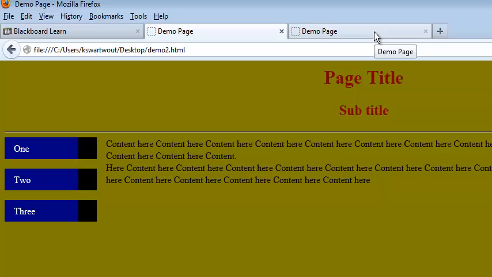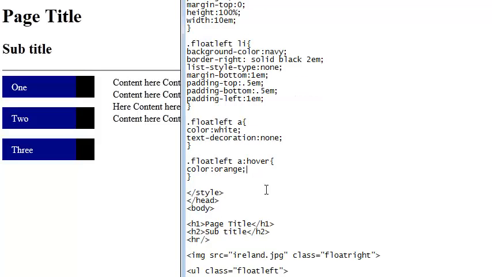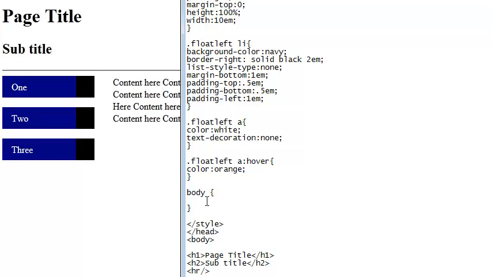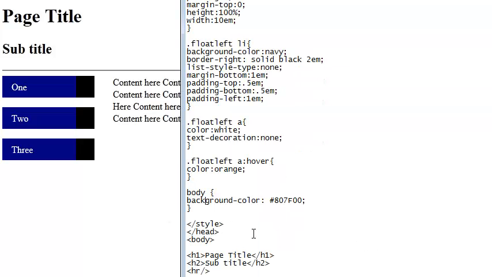But let's just do the rest of the page and see what I did. So nothing too fancy going on. I just changed the background color. All right, so I just redefined the body tag. So these are all classes. I'm going to go down here, and I haven't done this yet. I'm just going to write body, right? It's not a class. It's not an ID. I'm just saying, hey, everywhere there's a body tag, and of course there's only one, I want the background color to be, what is the hex value of what I did? 807F00. That's what I went with. I just looked up some nice colors and I came up with that one. So I save this, refresh, and that didn't work because I spelled background wrong.